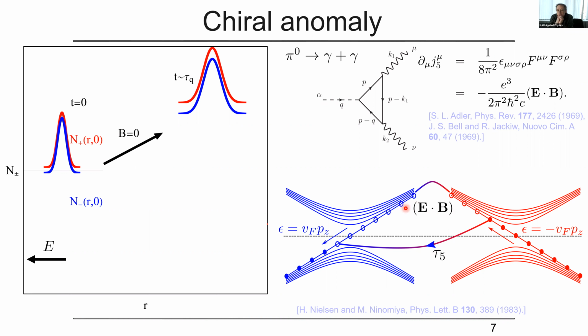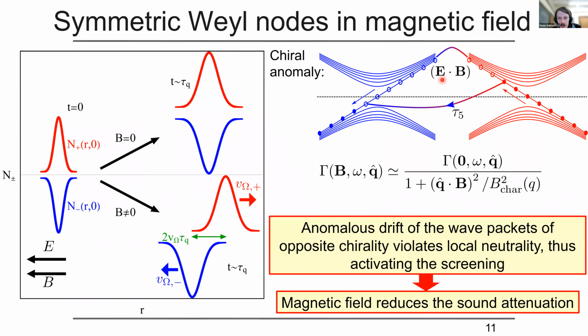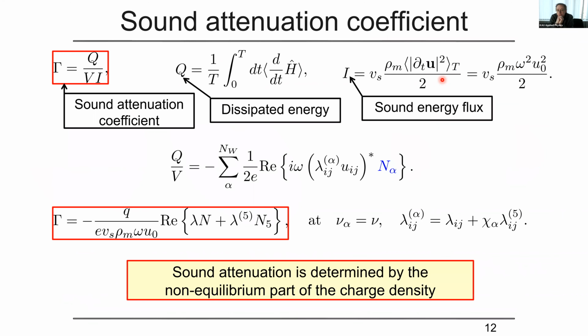And what is the exact formula? This can be easily derived from the continuity relation. We should add something like 1 over tau 5 here. I can try to dig out the exact formula, but n5 would be just tau 5 multiplied by E dot B plus some coefficient. Let me try to find it. E multiplied by B, and multiplied by tau 5.